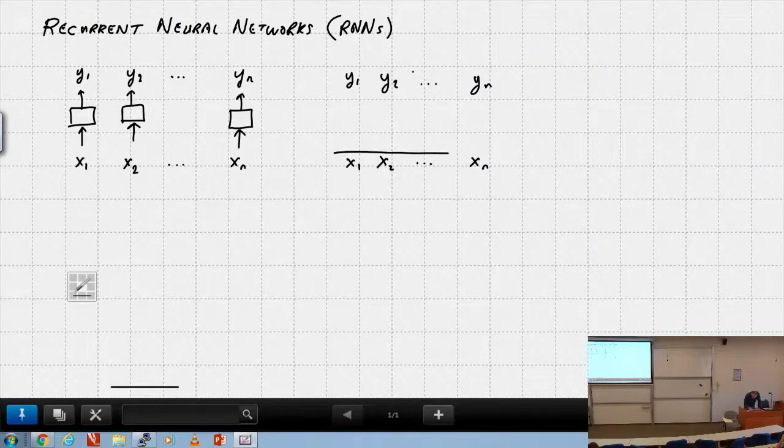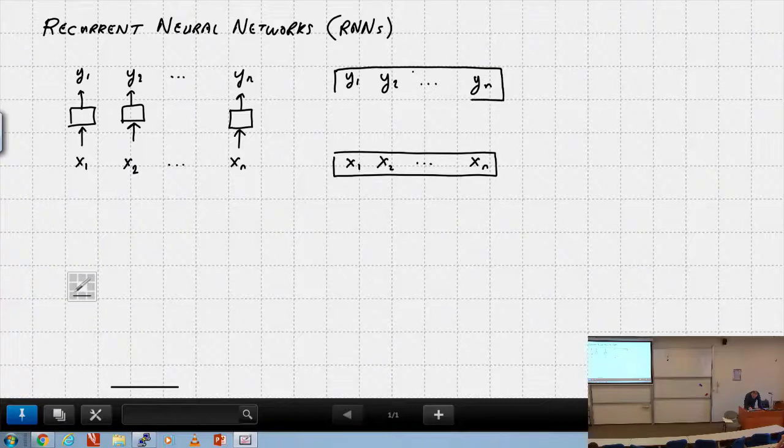Let this be my whole input, and let this be my output, and let me train some sort of model, MLP, whatever, that takes the whole sequence as input and generates the whole sequence as output. That way it can take into account any type of dependency between the different x's, and any type of dependency between the y's. So what are some of the problems you can foresee with this architecture?